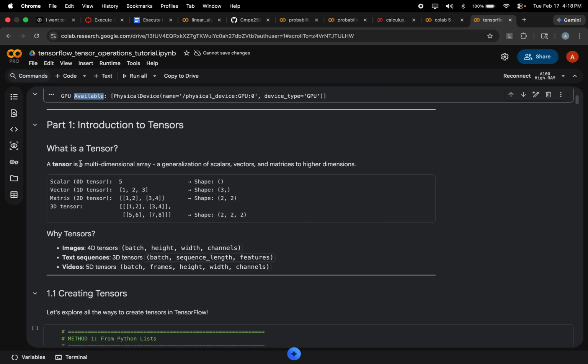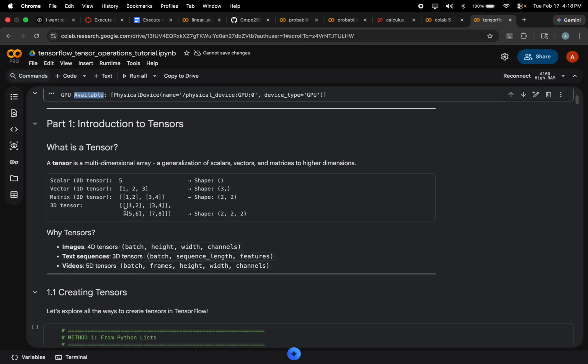As I have already mentioned, whenever we are dealing with feeding data to a neural network, we will be sending the data in tensor format. It is a multi-dimensional array, and a generalization of scalars, vectors, and matrices to higher dimensions. A scalar value will look like this, a vector is this, this is a 2D matrix, and a 3D tensor looks like this.